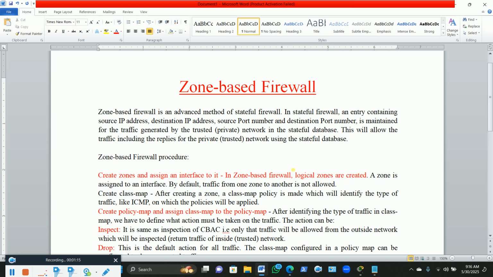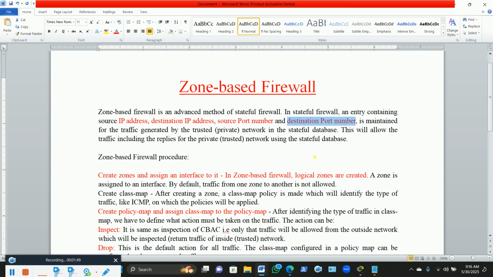Okay, so let's learn a theoretical aspect of it. It said zone-based firewall is an advanced method of stateful firewall. In stateful firewall, an entry containing source IP, that is the internet protocol address, then you have destination IP address, then the source port number, then you have destination port number.